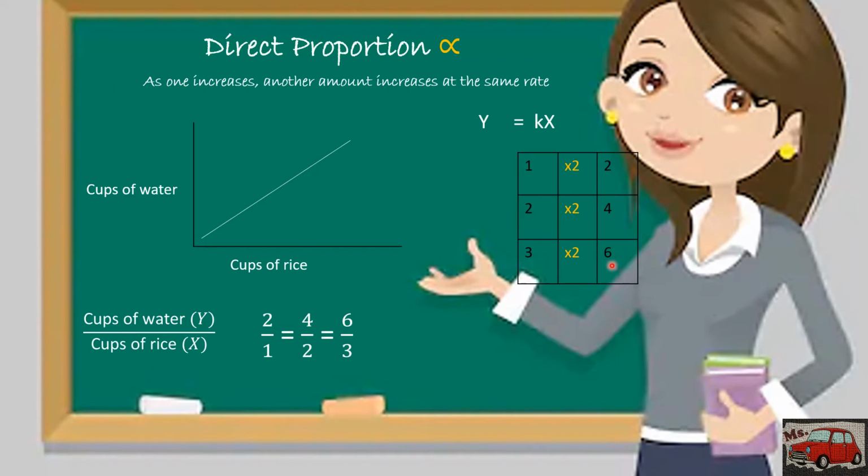Alright? So, kung paano naman kung yung cups of rice yung hahanapin natin, pero meron tayong cups of water. Let's say, bakante to. So, ito, edi i-divide natin since nag-multiply tayo papunta doon. So, yung kabaliktaran ng multiplication is division, right? So, i-divide lang natin. 2 divided by 2, that is 1. 4 divided by 2, that is 2. 6 divided by 2, that is 3. Okay? So, yes, this is direct proportion.